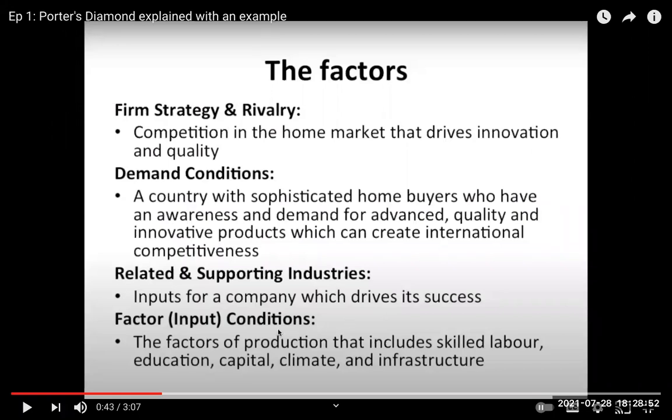Then it says factor conditions, the factors of production that include skilled labor, education. Again, the notion of Silicon Valley, and even the debate in the United States Congress with the President of the United States about America regaining its competitiveness in terms of infrastructure. Japan, China is outdoing America in terms of technology. You're talking about transportation, because that in and of itself affects things like supply chain.